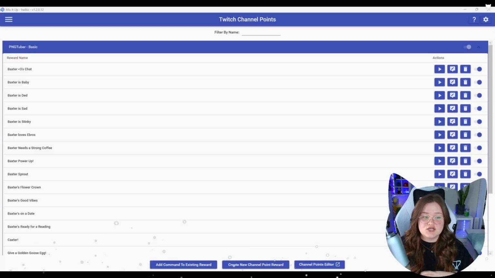So in this case, you're going to be wanting to use hotkeys to change your pngTuber. This is where it comes in that you do not have to do it through Twitch if you don't want to, if you want it to just be your own thing, where your viewers don't have access to this. I find it incredibly convenient, so that way they can kind of just play around and have fun. I get to see all the fun little pngTubers that I made, and we get to have a good time on stream, which is essentially the goal.